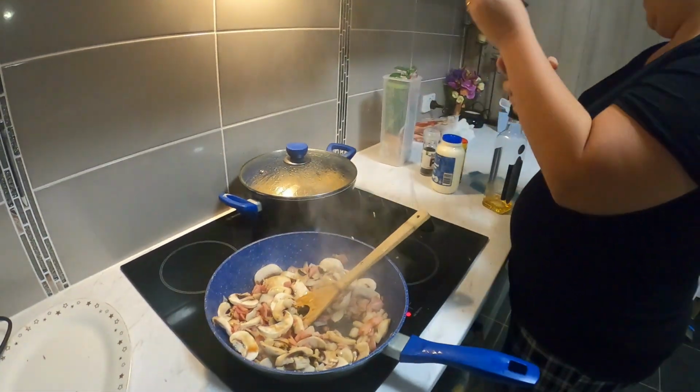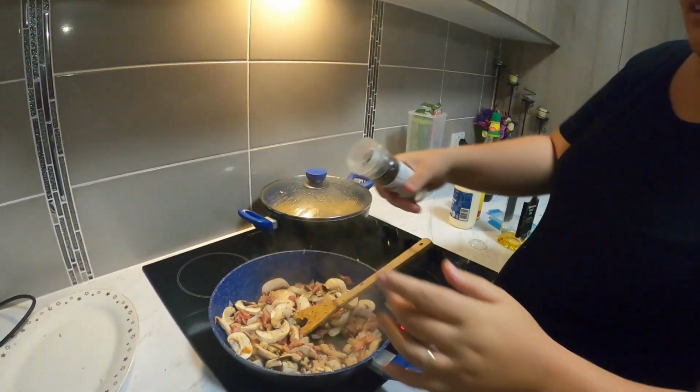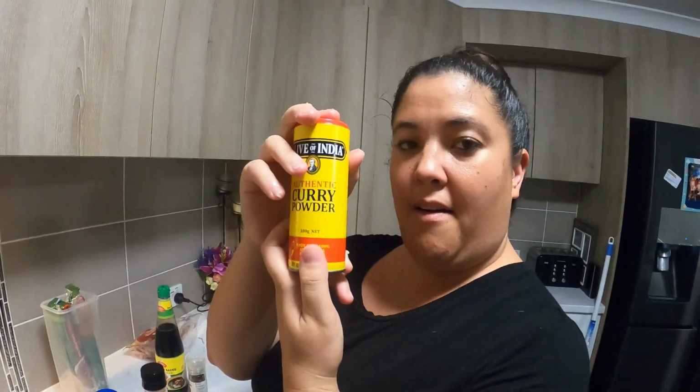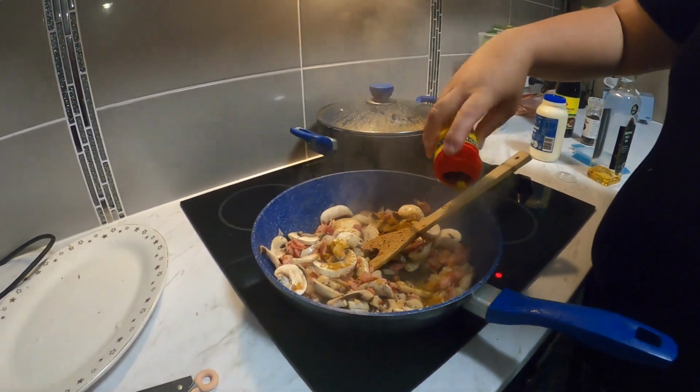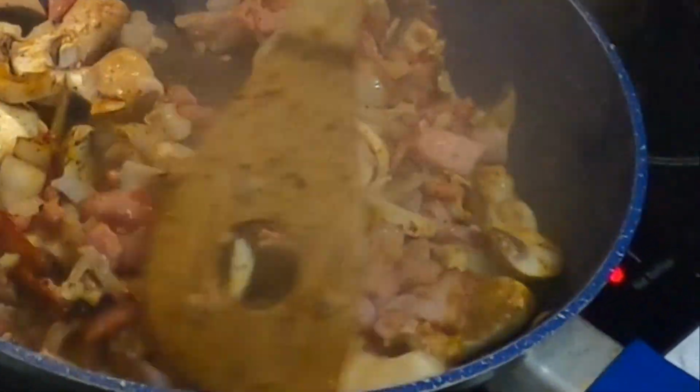That's enough. So put some pepper. We grind some pepper in. So I'd say about 4 grinds. Some curry powder. Now we all know what sort of price points these are, so I don't need to explain that to you. A bit of that. A bit of extra flavouring, why not? And we stir. Now, as you can see, it's mixing really nicely, and if you could only smell through the camera, you'd be like, oh my god, oh my god.